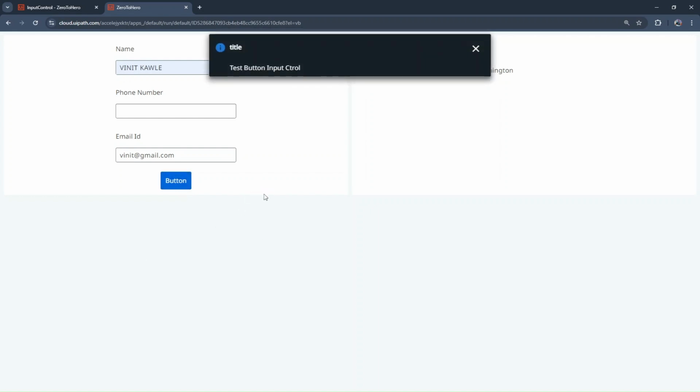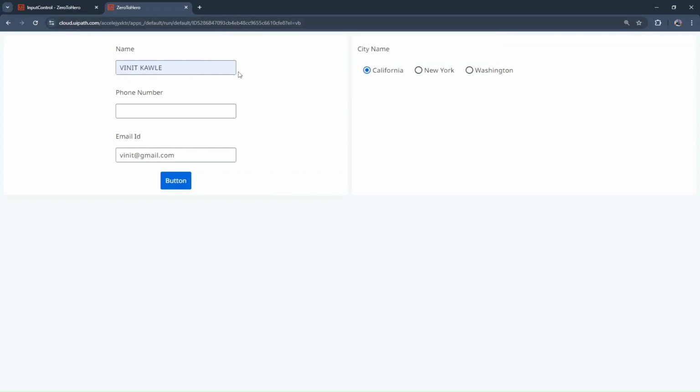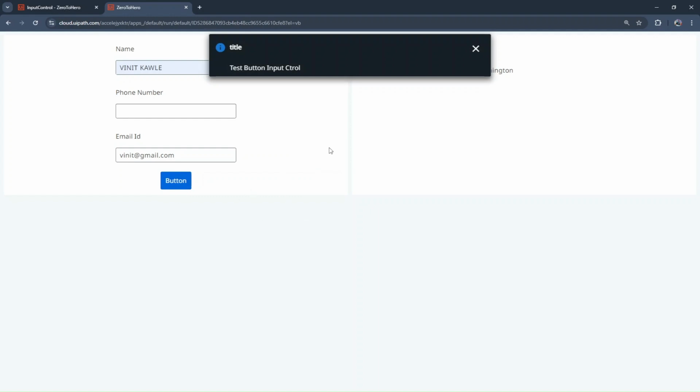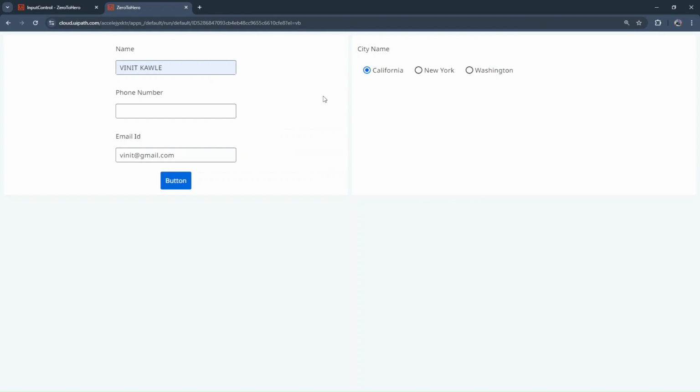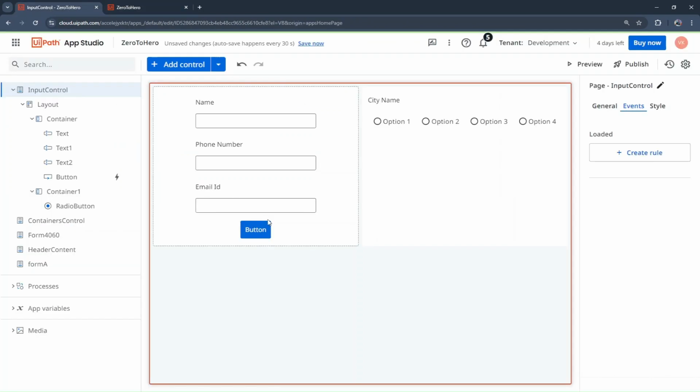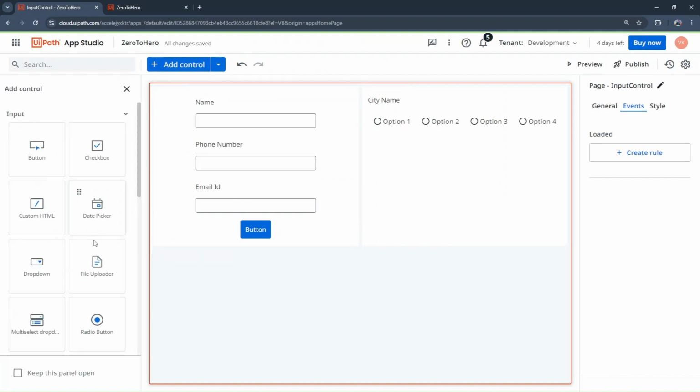After I have clicked on the button, you can see I'm getting a pop-up of the message that I have already created in the rule, right? After I click on the button, I'm getting a message called test button input control. That message I already added in the rules of the button. So this is how you can actually use the different controls we have.